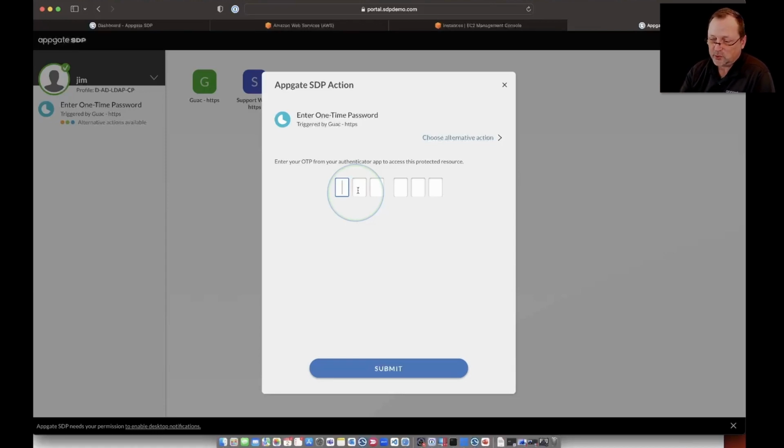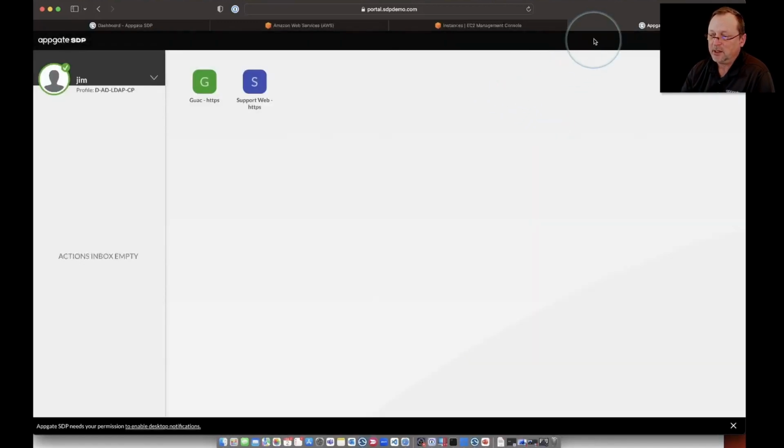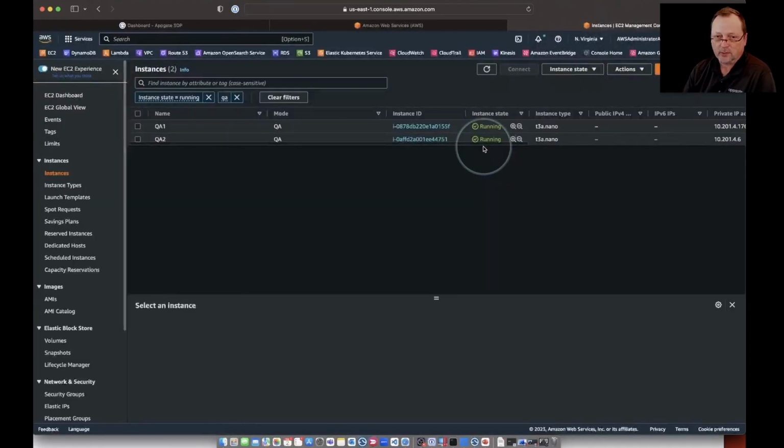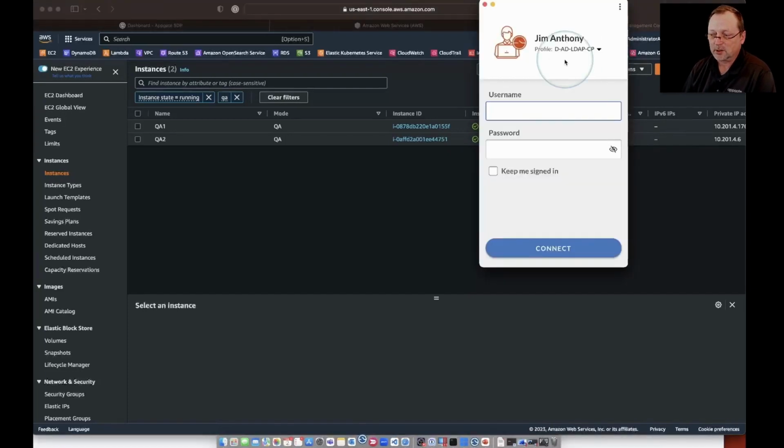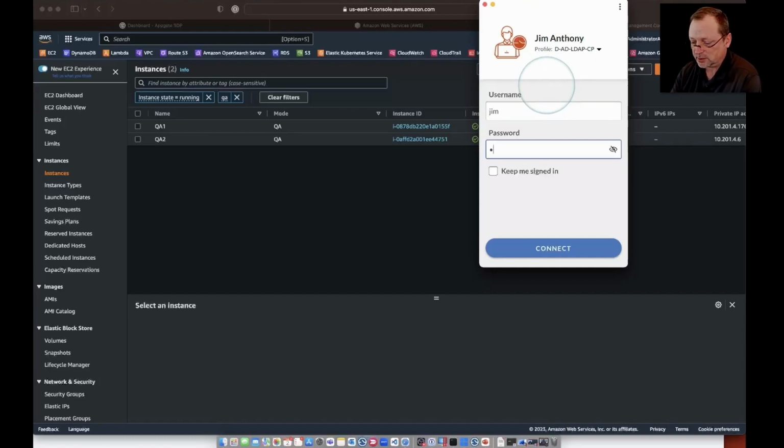That's the clientless portal. So how does that compare to the locally installed client that you might find on a machine as well? I'm going to kill that browser tab, so I'm no longer connected to Appgate at the moment. So here is my locally installed Appgate client. I'm of course not connected to anything. I'm not authenticated. But if I do provide some credentials, again, same identity provider that I used in the clientless portal, therefore same credentials.